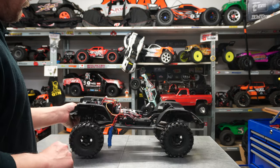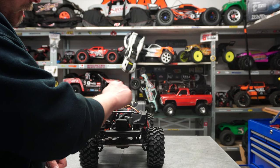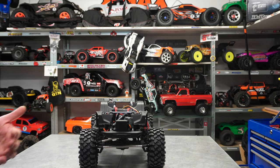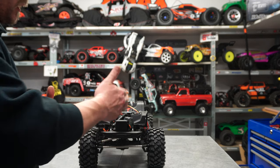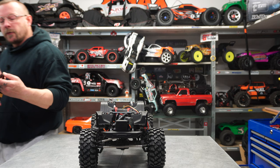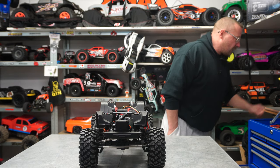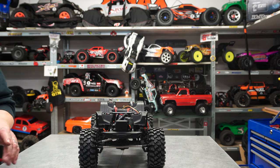Quick run time: the battery room is here. Just take care with height - you cannot put as tall a battery as you want because of this bar here, but you can easily mod the bar to be a bit higher. Battery room is enough - you have 135mm. For scale trailing I personally use a small 2S 2200 or 3S 2200. In this case I'm going to use drone batteries - 4S, 1000mAh each. I have enough room for two in there, giving 4S 2000mAh, which will give me easily 20 minutes of crawling time.